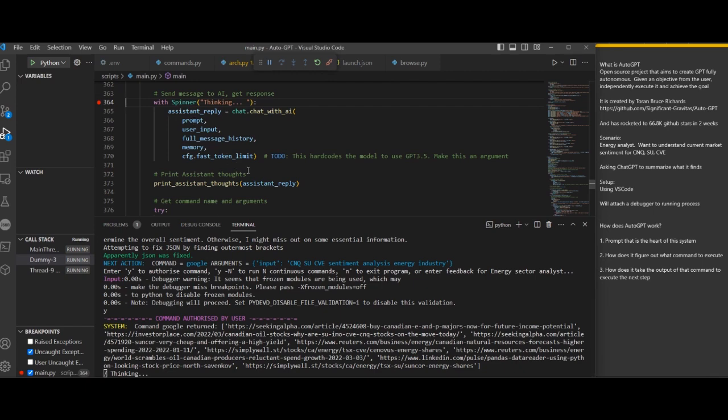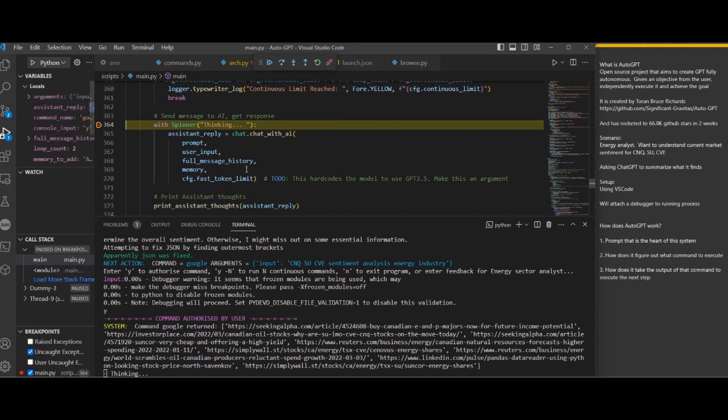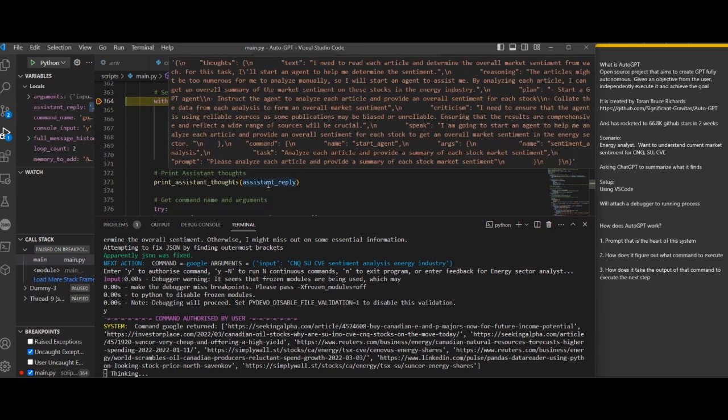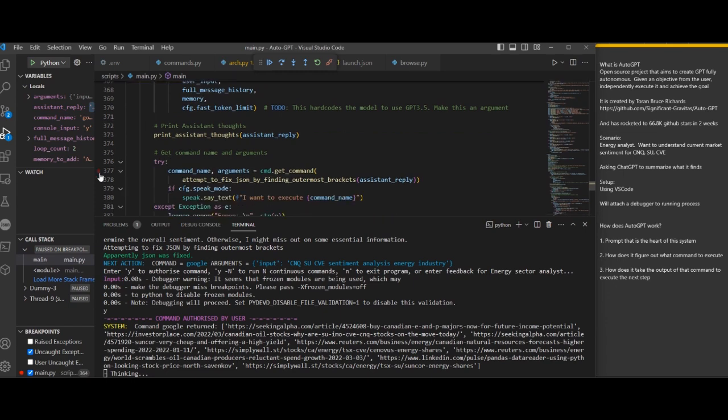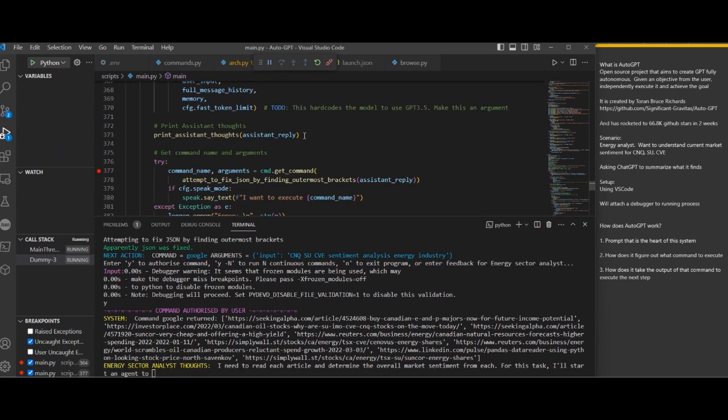And then you see in the assistant reply, I'll step through this. Set a breakpoint here. I'll run through this again.